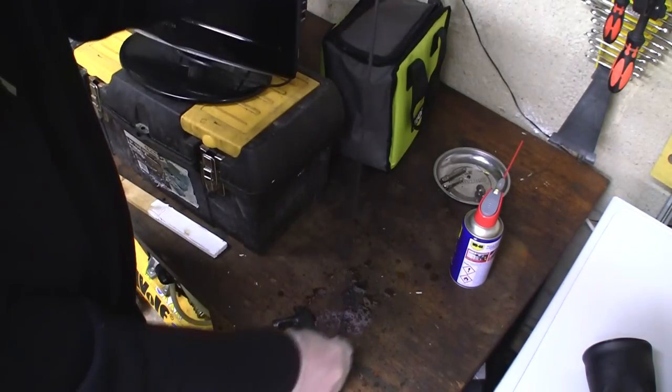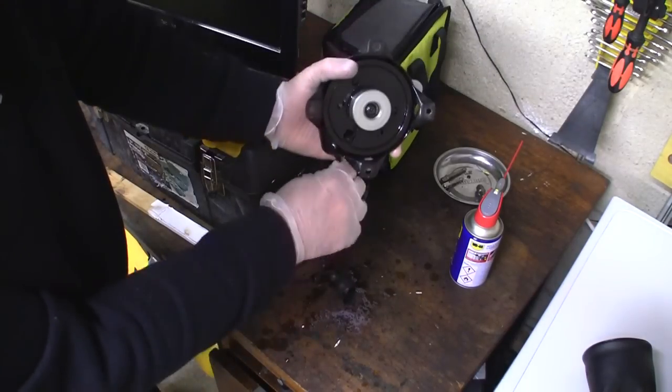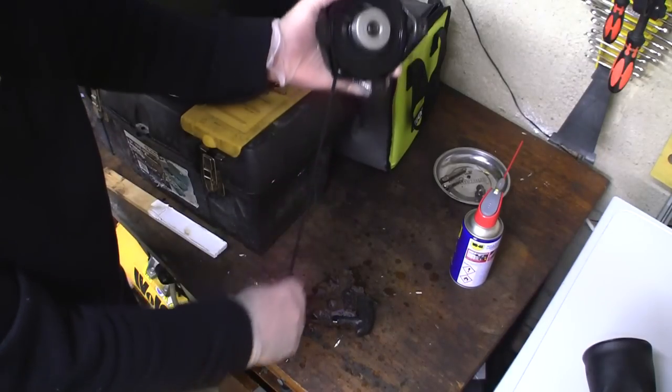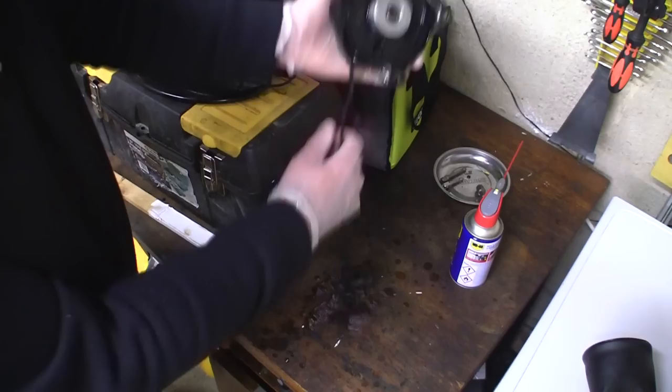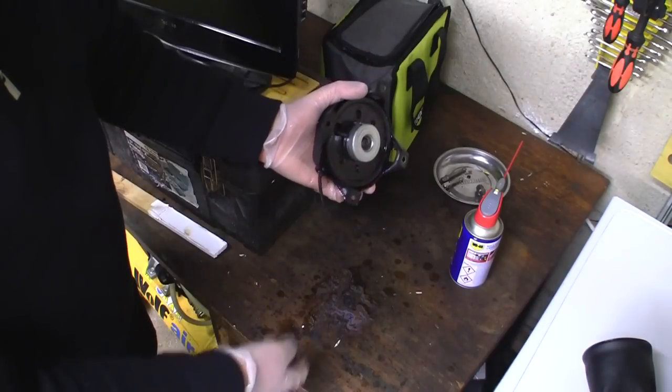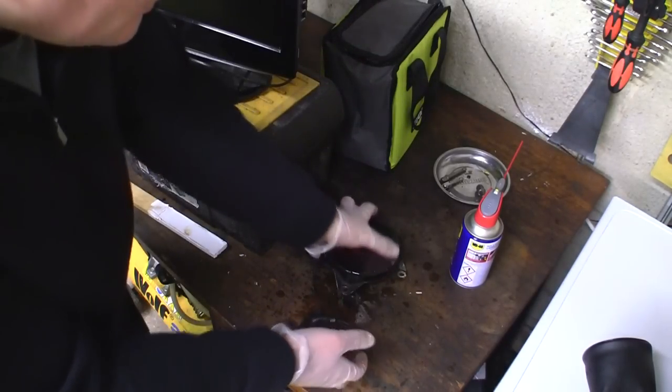Yeah, it goes back in. I just don't think, when the pull cord's been fitted, there's a lot of slack on here, isn't there? I'm not sure if that pulls far enough. I just don't think the actual cord is long enough. I'll show you what I mean.